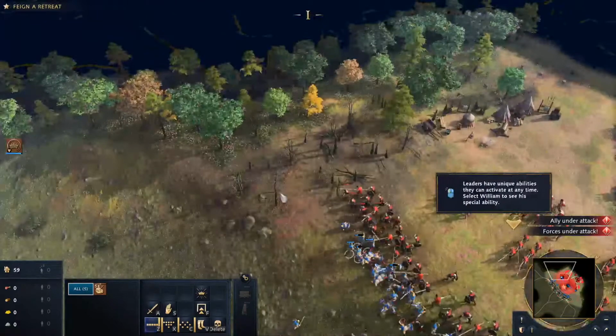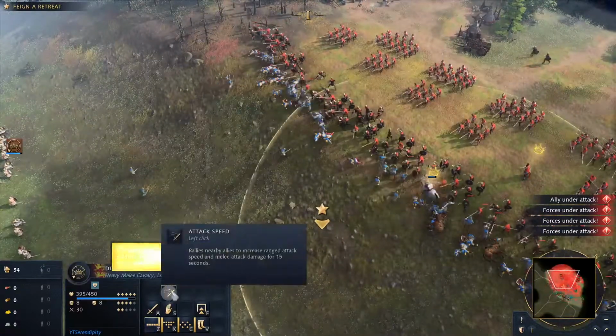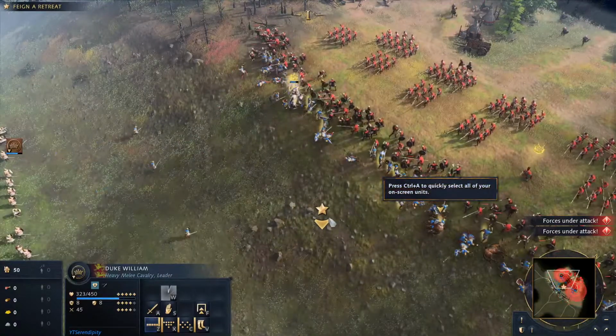Right, then. The leaders have unique abilities they can activate at any time. I'm supposed to retreat.